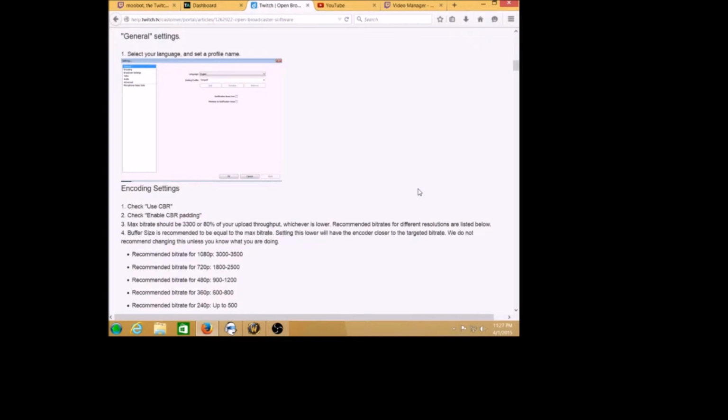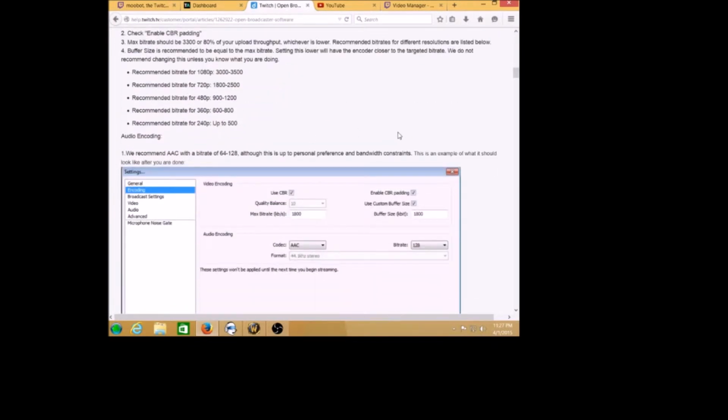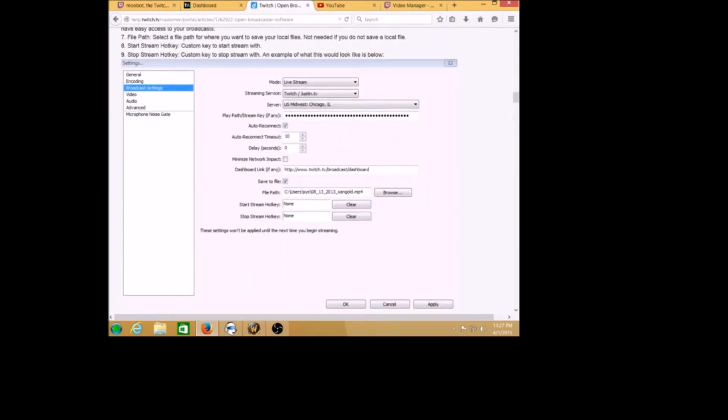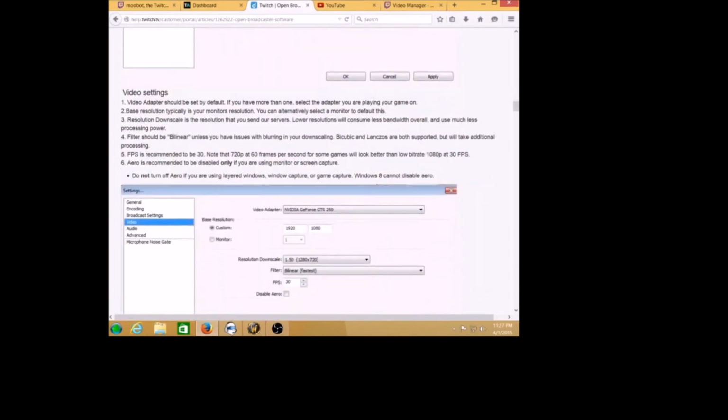There's nothing I can really say about that. Just follow the directions. Some of it's kind of old, so stuff will be in slightly different places. But in general, it'll get you where you need to go.